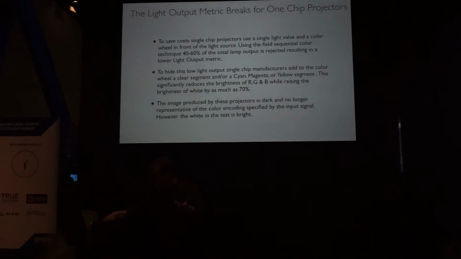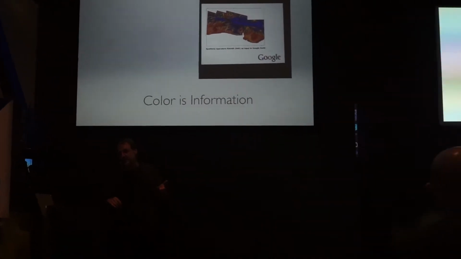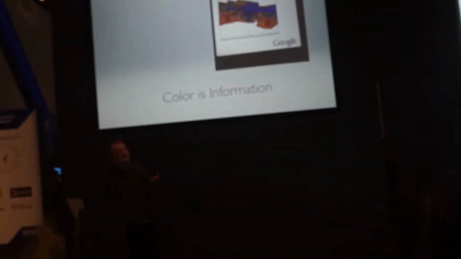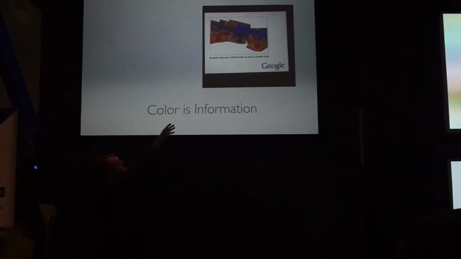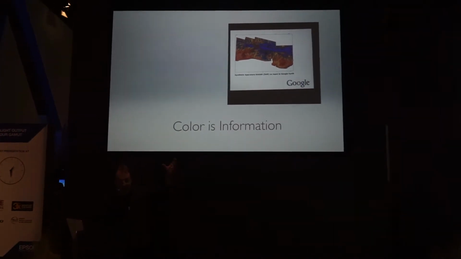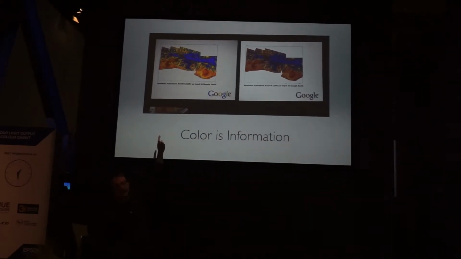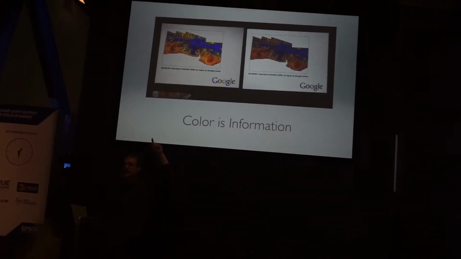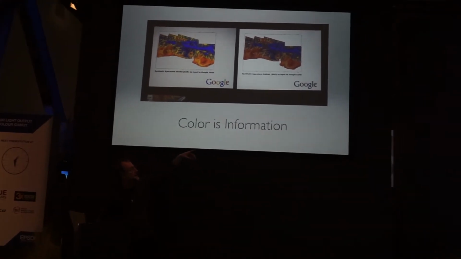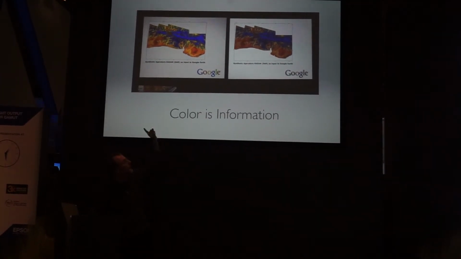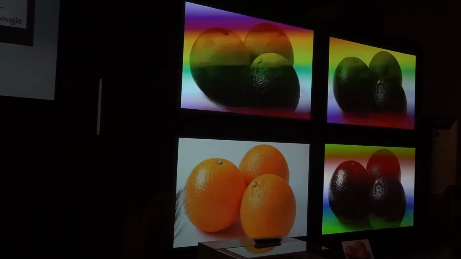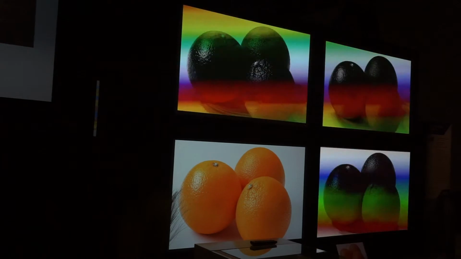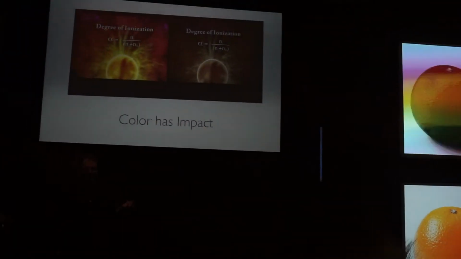Why is this important? Well, it's important because color is the information in the signal. Color can tell you lots of things. If somebody was trying to talk about the height of the landmass in this particular synthetic radar image, or scientific image, it looks very different if you don't actually have the color light output. What you're seeing in these slides is actual projectors side by side in a single photographic shot. It's the same projector receiving the same signal, but we're seeing very different things. Color is important. Colors are impact.